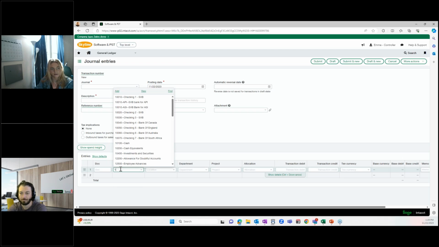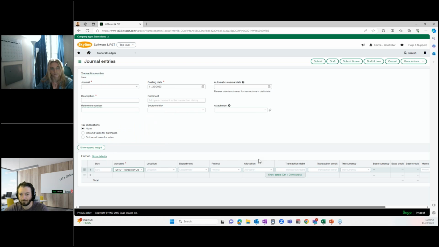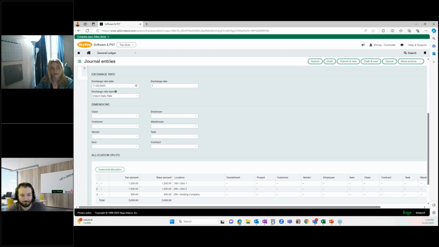So if I take a look and type in a random account number here, and let's say I have a $3,000 debit, and then I want to separate this out amongst my locations, but I don't want to have to do the math. And let's say this is fixed percentages. So I'm going to select one of my allocation IDs I've already created, and then it'll gray out the dimension that it has used or it has allocated to.